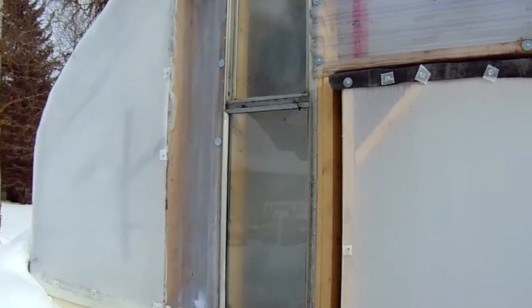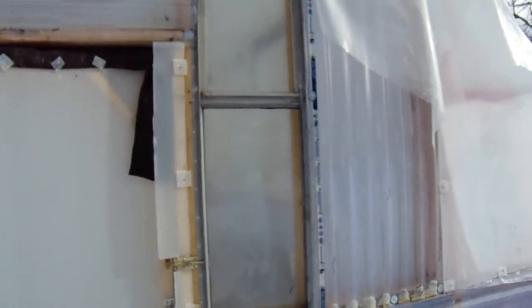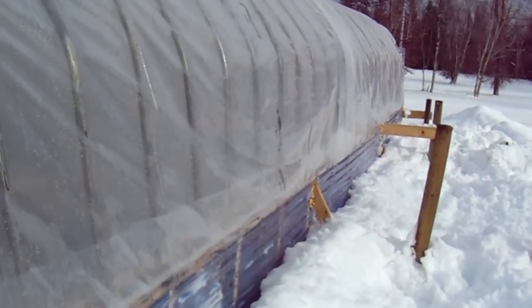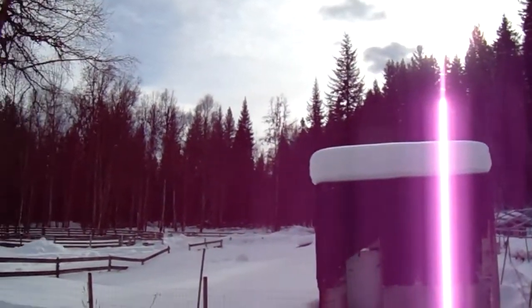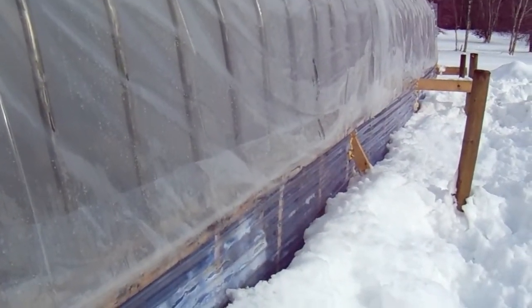These windows are from a little canopy we had at the old farm — they add extra nice ventilation when we need it, but right now we don't. I've moved some of the snow because it was so deep; it's a four-foot wall and was completely covered about a foot beyond that. I've cleared some so we can let more light in. We're finally starting to get some sun, though earlier I didn't bother removing the snow since it provides insulation — we just didn't get enough light, which is why we have supplemental lights inside when we're growing.